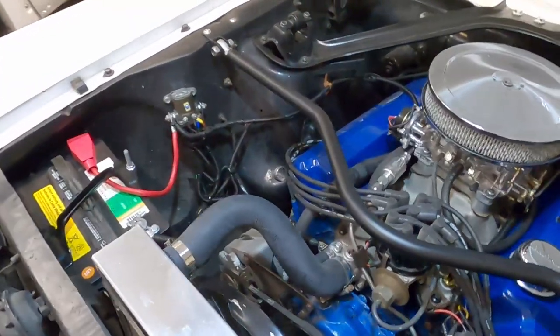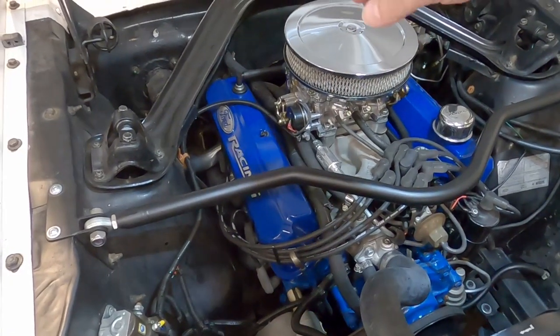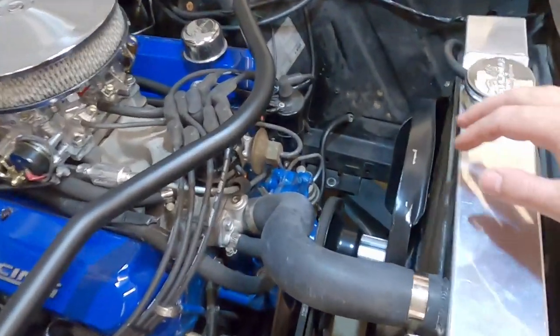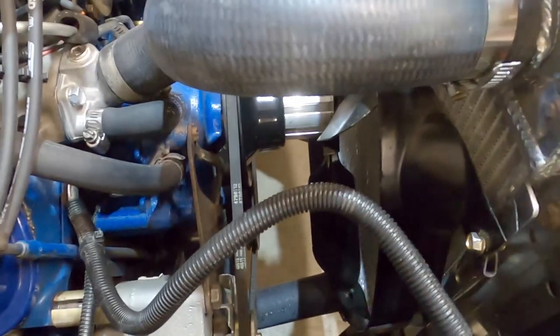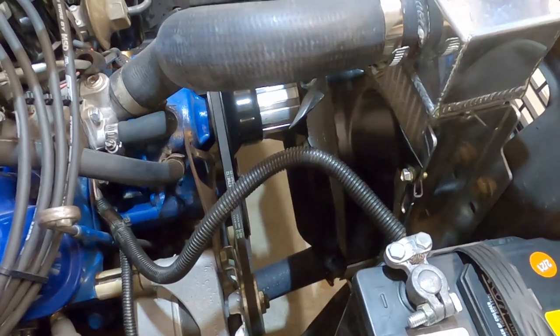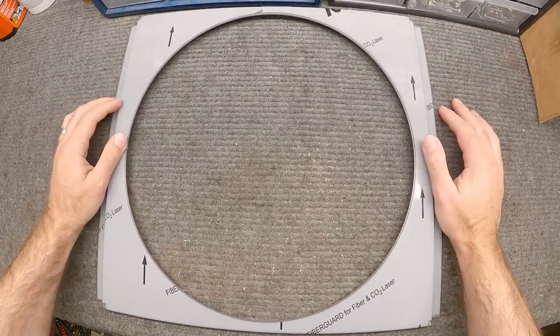One of the reasons I wanted to go electric is that when I was doing the T5 swap, any time you do something with the transmission, the motor sometimes has to drop the back end down to get stuff out, and by doing that it forces the fan up into the shroud. I don't plan on doing a lot of work back there, but if I put an electric system on here it disconnects the fan - I don't have to worry about it running into the shroud. So we're going to take the shroud off, take the fan off, and then show you what we're putting in for the electric fan.